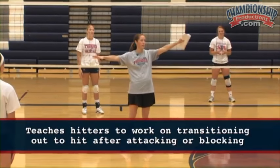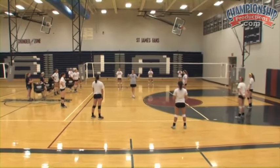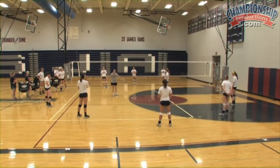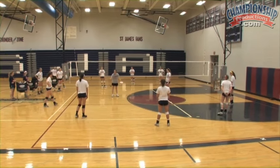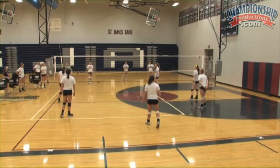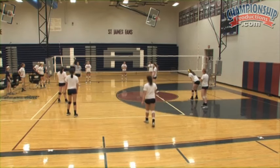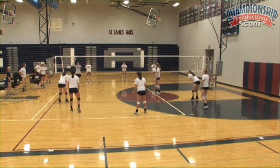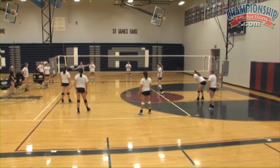These three people, Kenzie, Jenna, and Amanda, are going to go under the net when the ball crosses the net, and they're going to essentially, hopefully, play the ball out over here. So they're going to have to first play defense. If I'm tossing the ball from over here, their first responsibility is passing. It's a coach-entered drill, so I'm going to down ball the ball in play, or I might toss it to one of my hitters so that they have to first worry about passing and then getting out to attack.